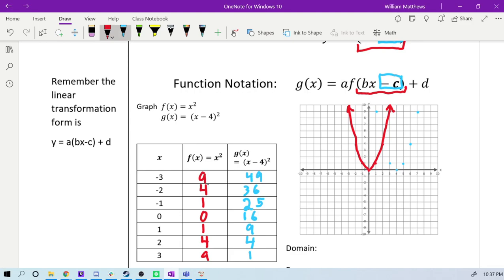Now, the way we look at our next equation, our g of x equals x minus 4 all squared, is that we're taking our values and we are shifting them over, not to -4, but to a +4, because our equation shows that we are going to be having the opposite. This is why our vertex, which was originally 0, 0, is shifted over to location 4, 0.